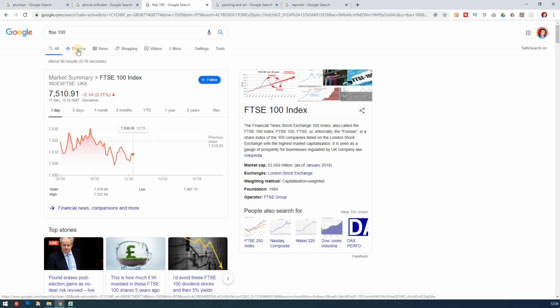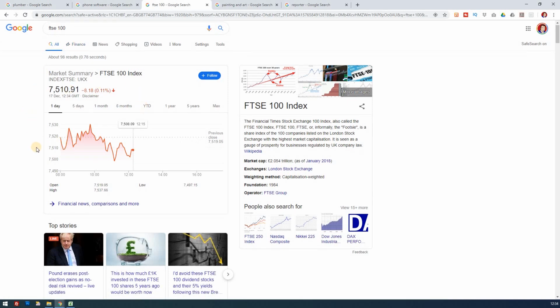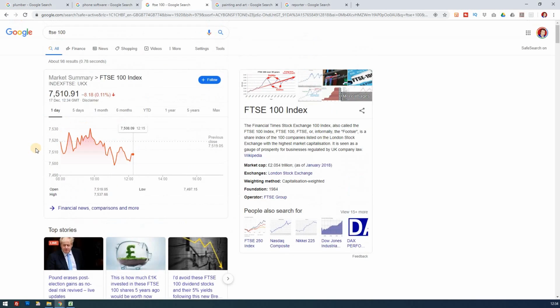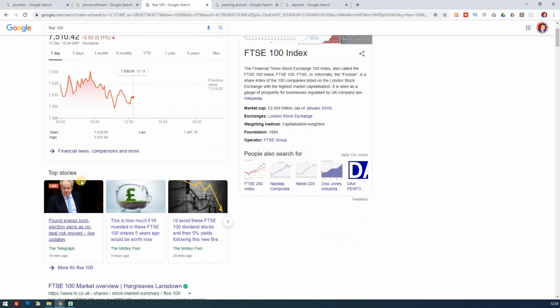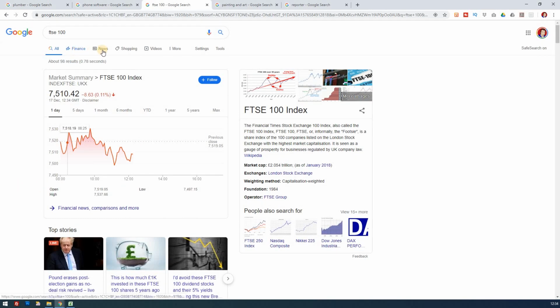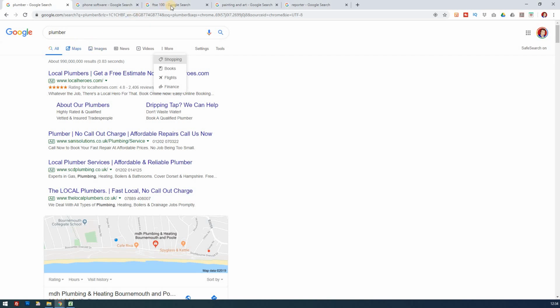So you would be producing charts and perhaps all sorts of various summaries that would actually be beneficial to then use on the page there. So again, that's quite a different thing. And notice here news is important as well, top stories. And you notice here finance news. So that's again very different to the two here.